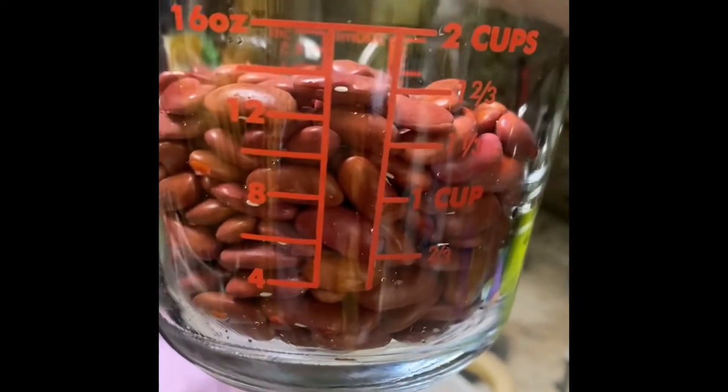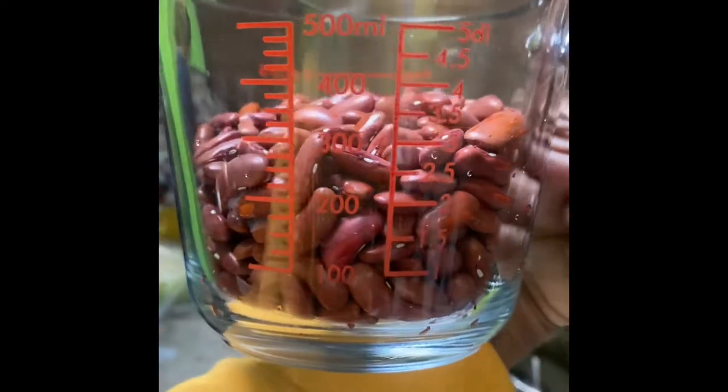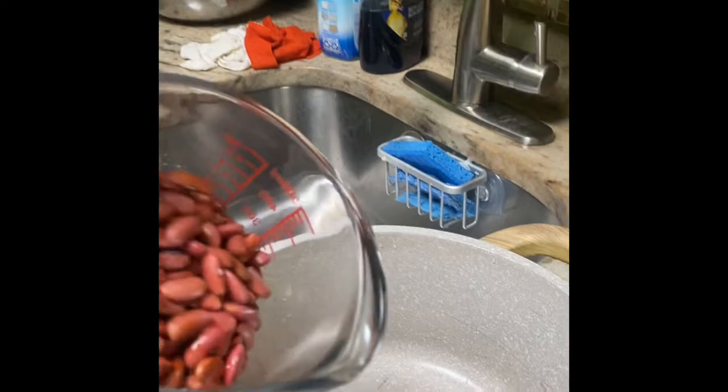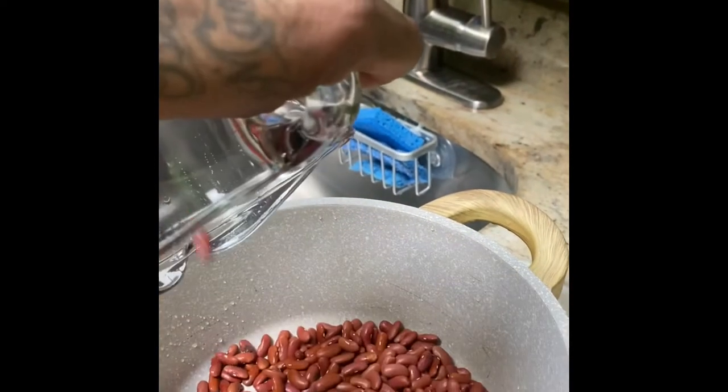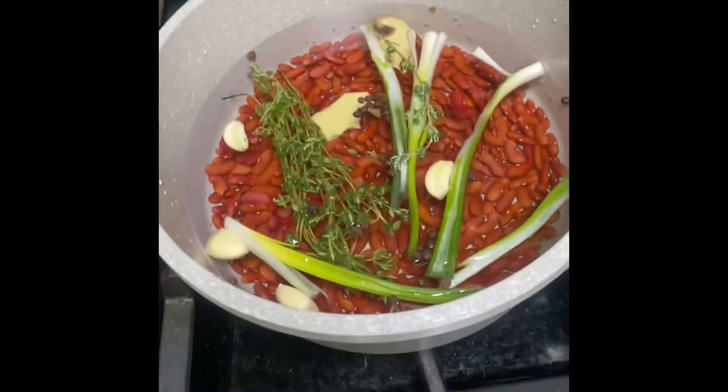All right, guys. Wait. Let me spin the other side just in case, because they have two different readings. So that's the peas in the pot. About to wash the peas, clean it up.